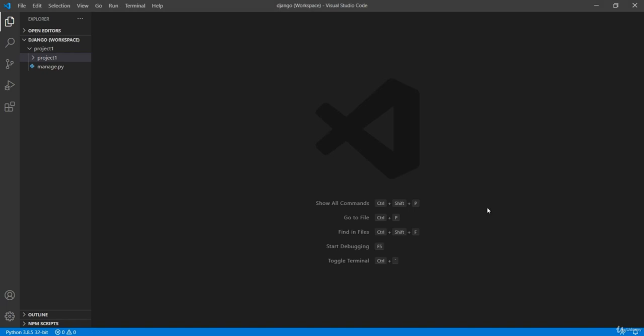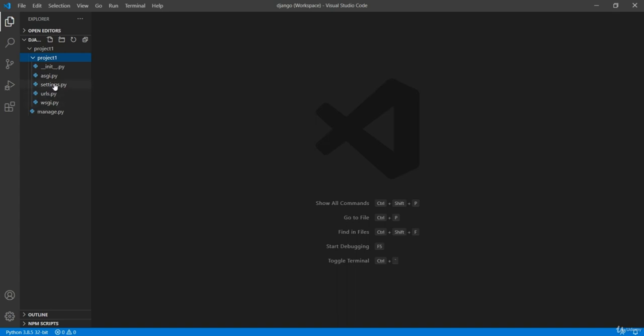So now that we've created our project, let's go ahead and explore one of the files that Django has created for us as part of our project, and this file is settings.py. And before we go into settings.py, just to mention that manage.py is a file that we generally do not need to touch, but we're going to use that file to be able to execute commands on this Django project, and we will see what we mean by that later on.